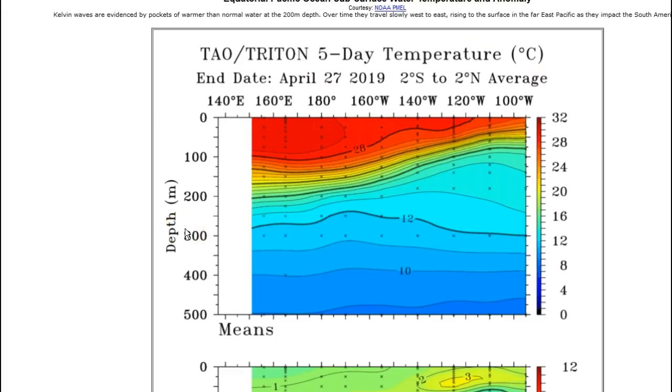All right, let's take a quick look at subsurface sea temperatures. This is the West Pacific here, East Pacific here. We're on the hunt for Kelvin waves. That is warm water pushing from the West Pacific to the East Pacific. And they are generated by active phase of the MJO and strong westerly winds. And if you get enough Kelvin waves in a row, strong enough, that can help support the formation of El Nino. Unfortunately, we have not had enough. We've had enough to keep us interested, and keep us out of La Nina, but not enough to really get us into El Nino. And evidence of that, 29-degree isotherm here. This is actual temperatures, centigrade in the West Pacific, holding at about 170 west. That's where they've been.